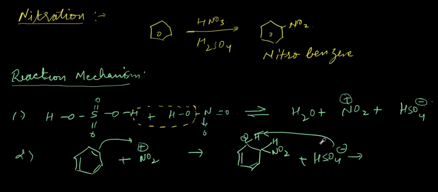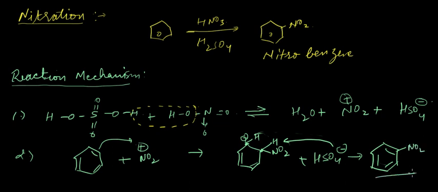sorry, I drew it wrong. This attacks this hydrogen to make a negative charge here, and this hydrogen leaves the structure as H plus. So there comes a negative charge here and a positive charge here on this carbon, hence they both form a pi bond with each other. Let me redraw it. They form a pi bond with each other, and the NO2 group gets substituted on benzene, forming nitrobenzene. Okay, so this was the reaction mechanism of how the nitration of benzene occurs.